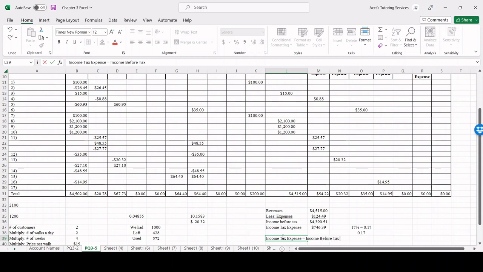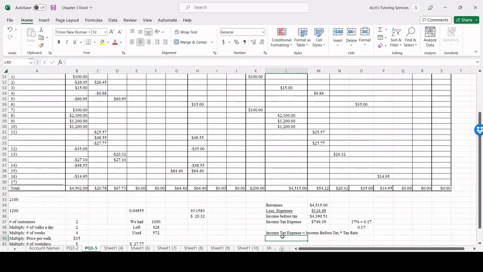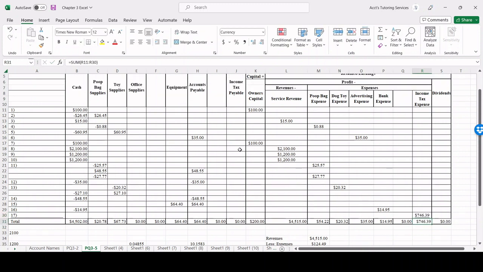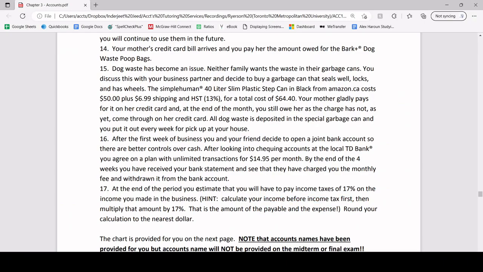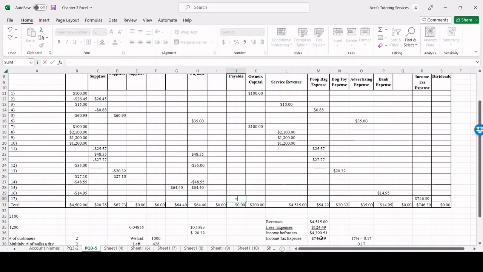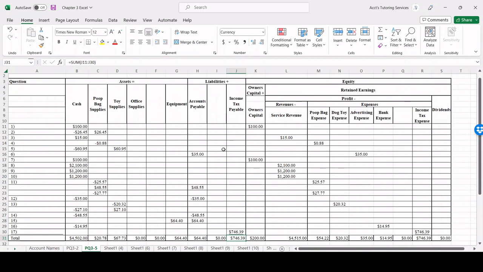So once again, to calculate income tax expense, we're going to take the income before tax, which is a product of revenue minus expenses, and we're going to multiply this by the tax rate. So in this situation, income tax expense is the cost that we incur because this money is going out to the government. It's a cost of doing business. There's no way we could avoid this. And since we didn't pay for it today, there's no indication in the question that we paid for it today, right? Because usually tax is paid at a later date. And it even gives you a hint that it's going to be a payable. So that's your second hint. So we're going to now increase our income tax payable because now we have the obligation to pay this out to the government at a future date.